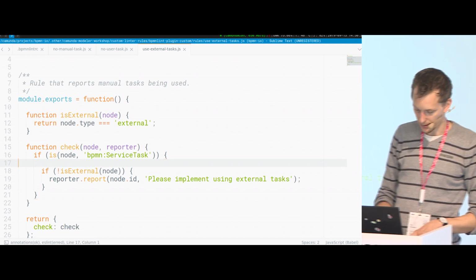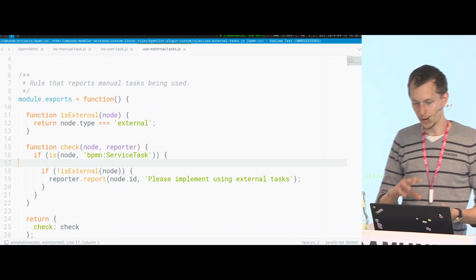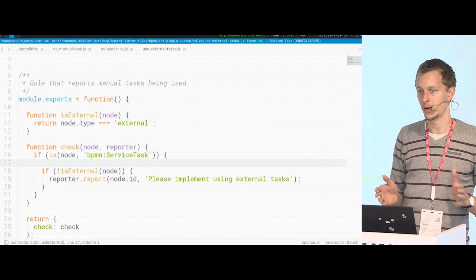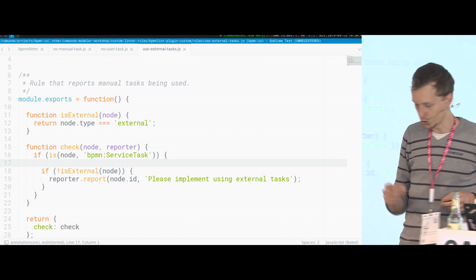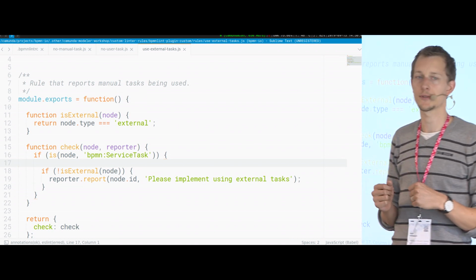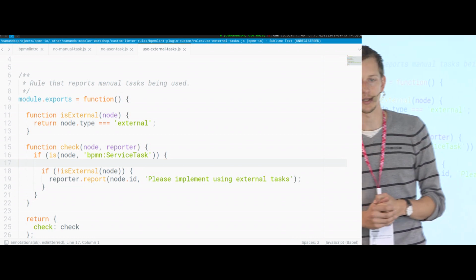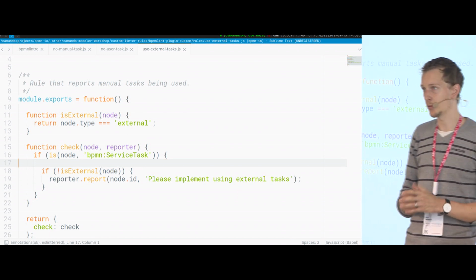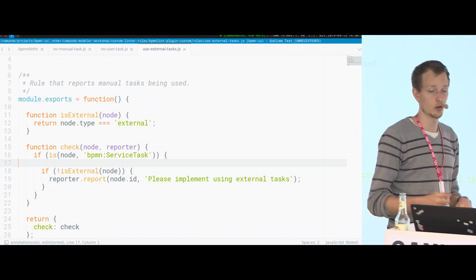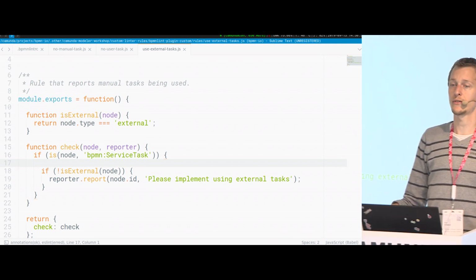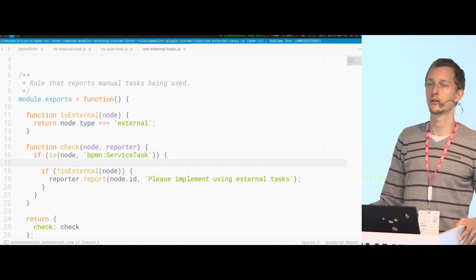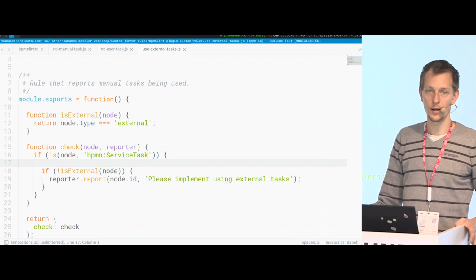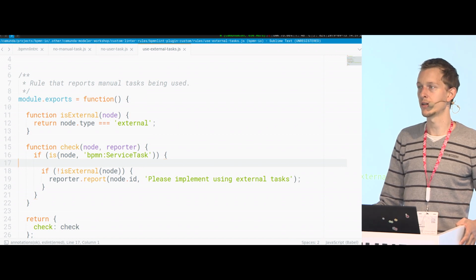So obviously BPMN is strongly typed. So in the XML you have all those elements. When you look into evaluating rules, those elements have types. You can actually query those very efficiently. You can, for instance, as you saw in this case, match for service tasks. If we actually know Camunda, we know that not only service tasks actually have an implementation. There's more. Send events have an implementation. Send tasks also have an implementation.